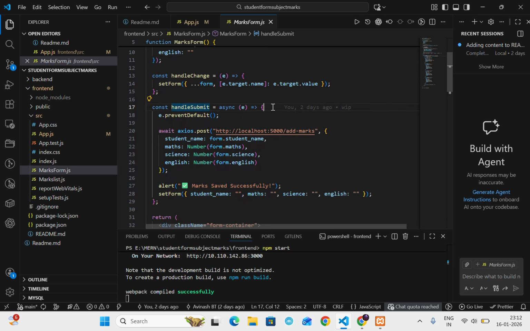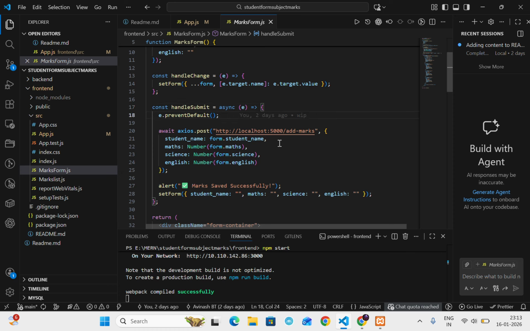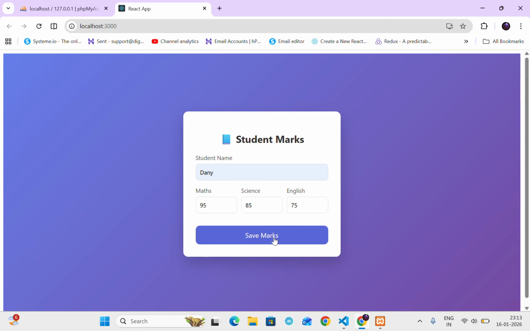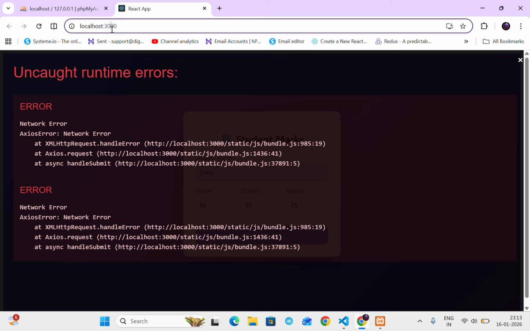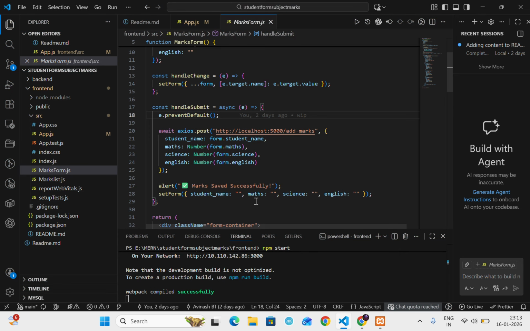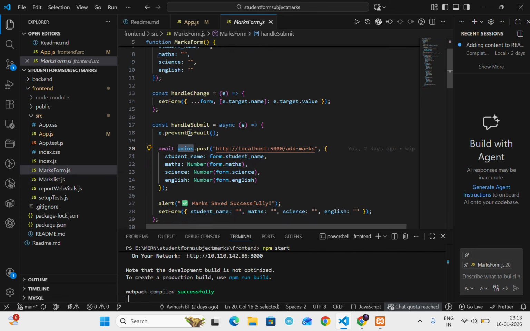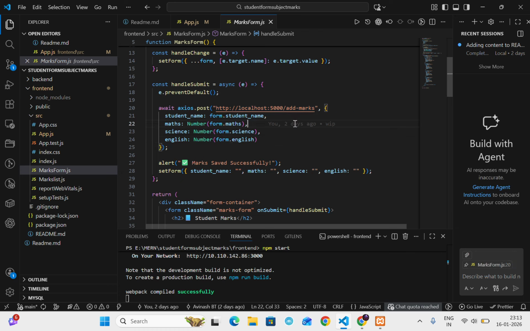Once we are done with that, there is the asynchronous operation. Whenever we click, by default it should call e.preventDefault, so that when the click function is pressed, the page should not reload. For example, when I click, it is showing like this. So wait a minute, because I haven't connected my Axios yet. I have used the Axios library for fetching and for the post method. I have taken localhost 5000.